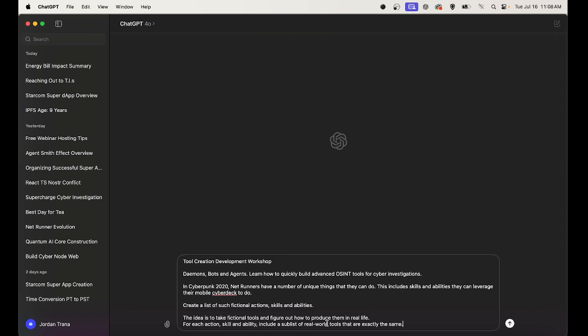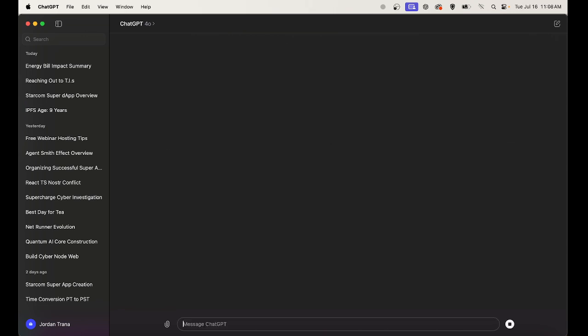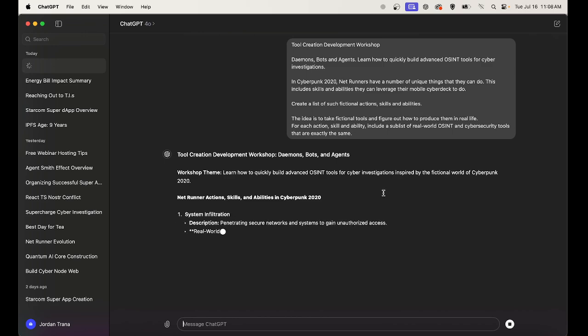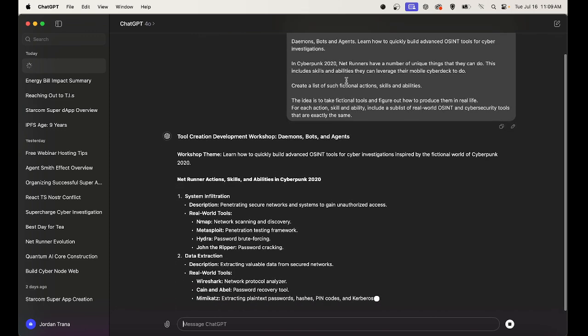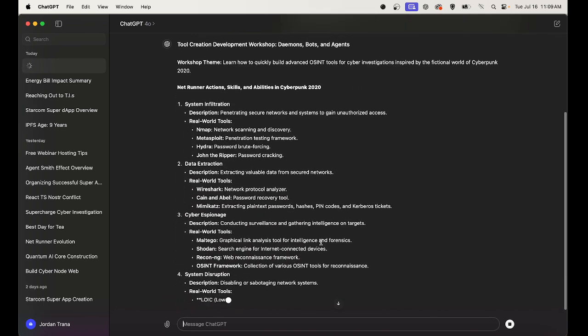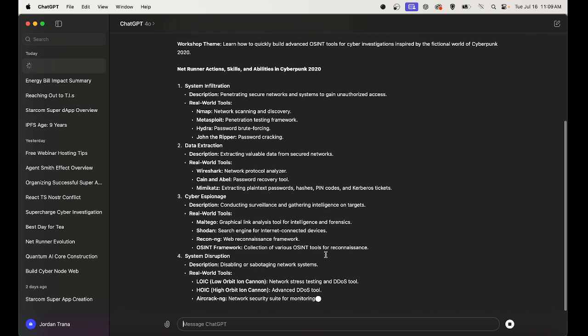Real world OSINT and cybersecurity tools. There we go. This is a really handy way to get it to tell you all kinds of things, because it can take from fiction all of these bigger concepts and then break them down into the real world.